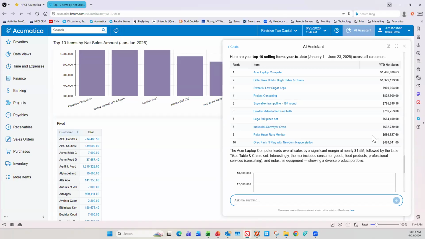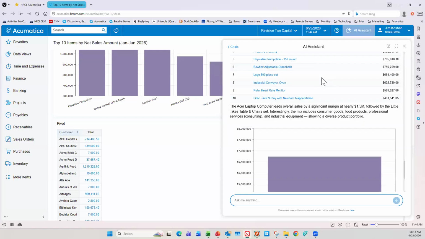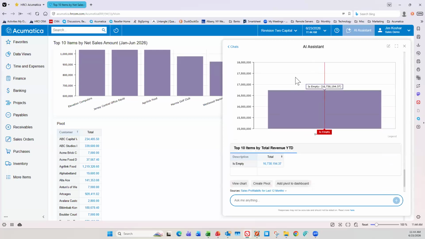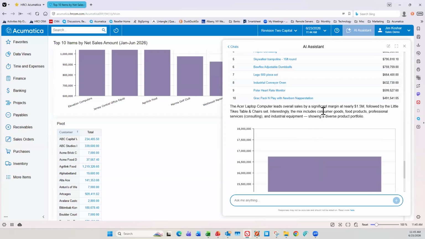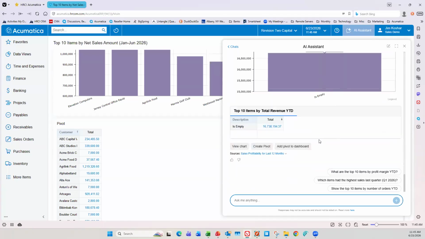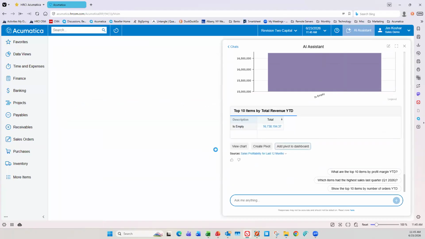So that's kind of the idea, and that becomes important. Now you notice that it gave us our top 10 selling items year to date. It took what, 15, 20 seconds? And you can see here all the information about it. Then down here we have another one where it created overall sales segment margin. Then you come down a little bit further, and you have the margin down here. And again, I can add any of these to the dashboard just like I did before.